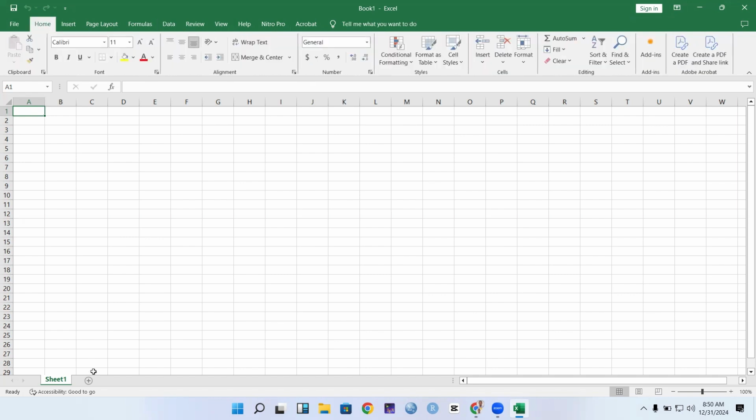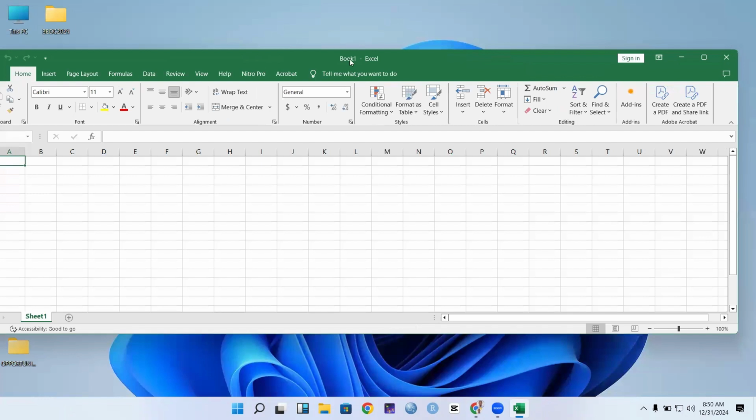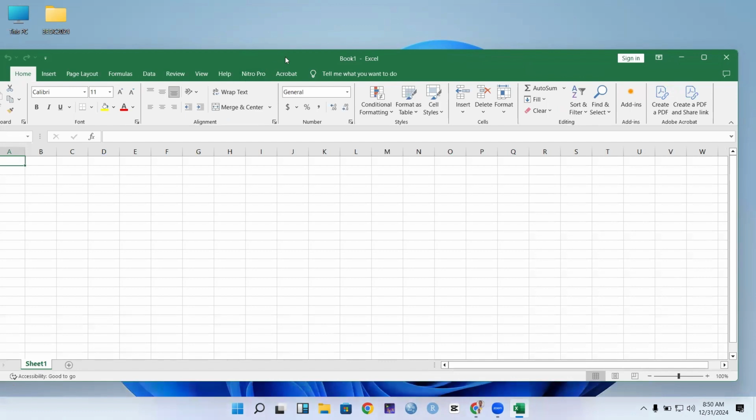But right here on the bottom, we have sheets. So on Microsoft Excel, this is how it looks. This is a book. We call it a workbook, and it's labeled here Book1 - Excel because we didn't provide any name. When we save this, the name of our file will appear here.